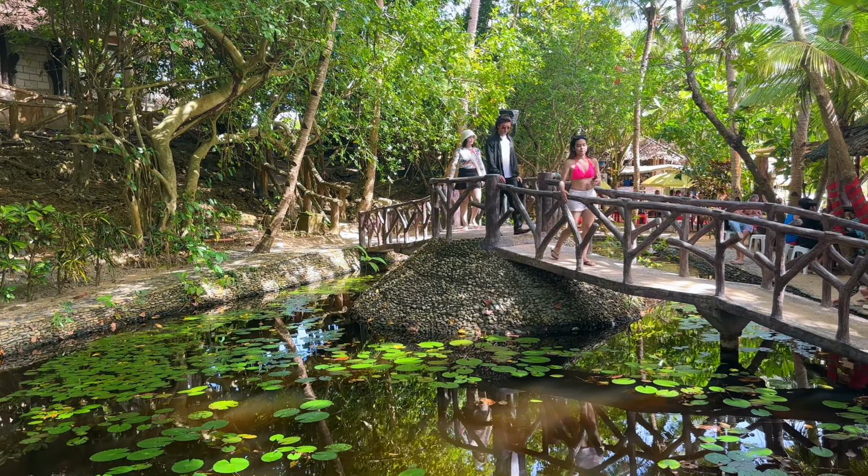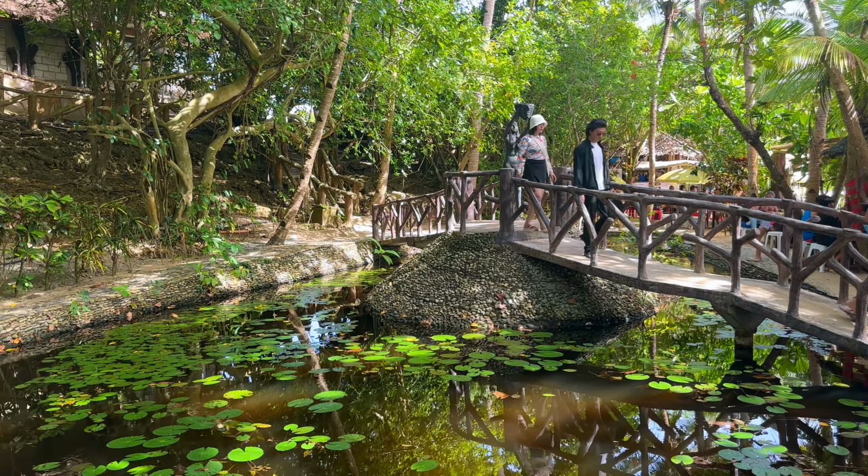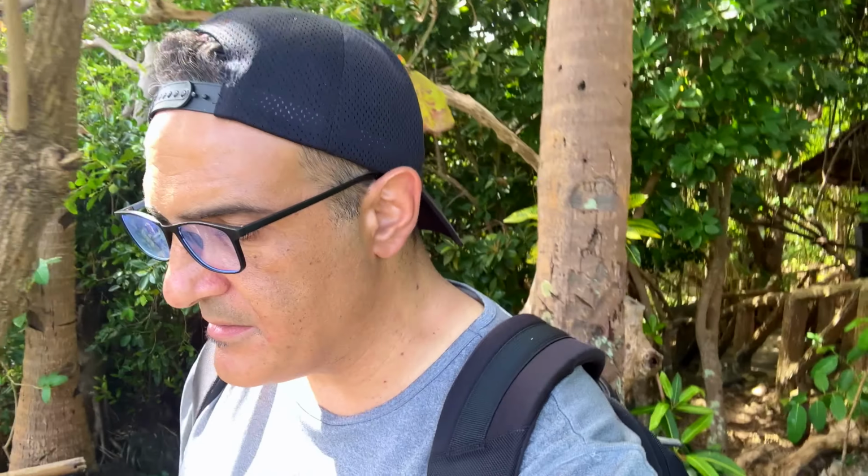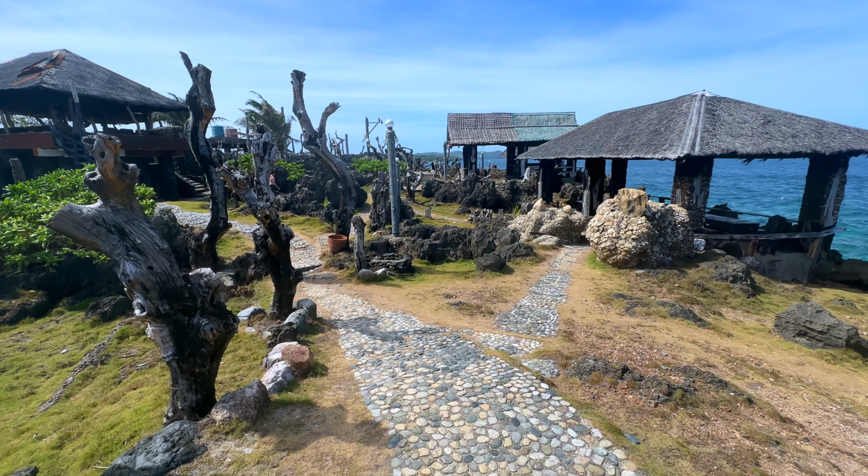I feel like I'm in Han's Island in the Bruce Lee movie, Enter the Dragon. There's a number of fortresses here, caves that you can go down into. You can also go snorkeling, swimming, I guess. And there's a lot of grassland. Just a bit conscious of where I'm walking because for some reason there's coral up here. Don't know how that got here.